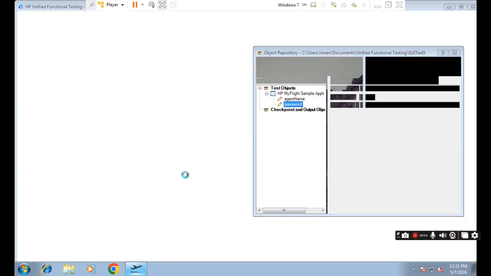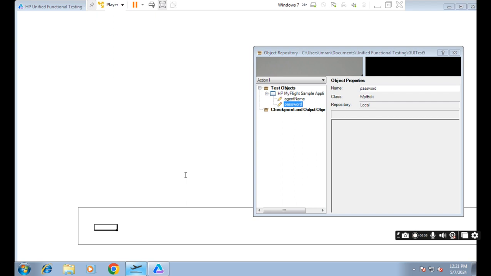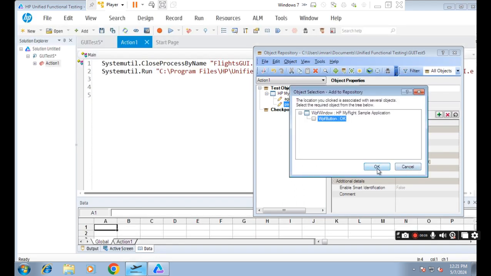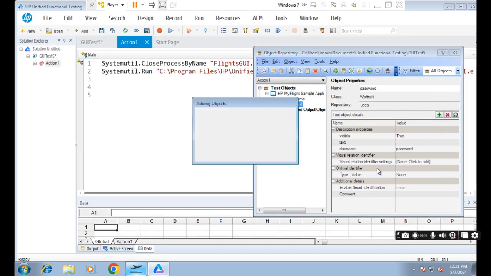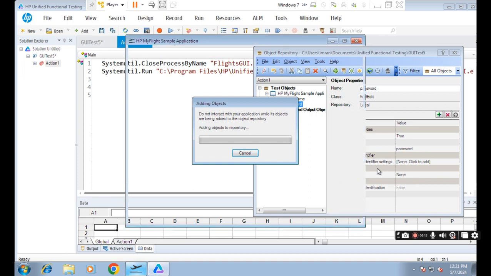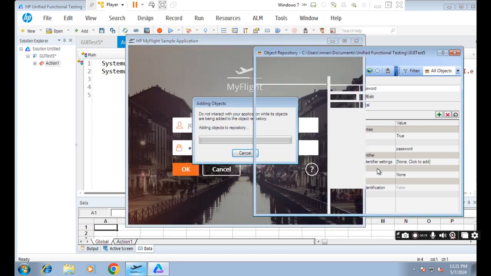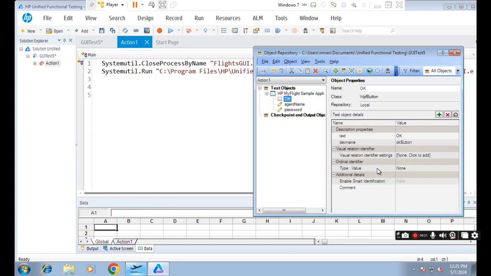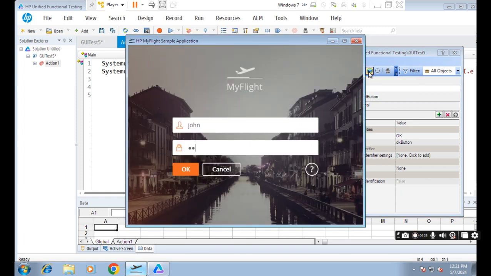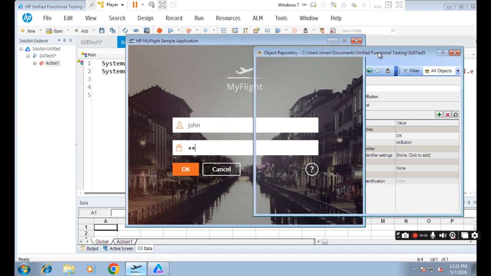It is adding to the local object repository. The OK button is adding. So it got added. Now if I click on highlight in application, it will show which one got added to the local object repository. So 3 objects I have added in the local object repository.